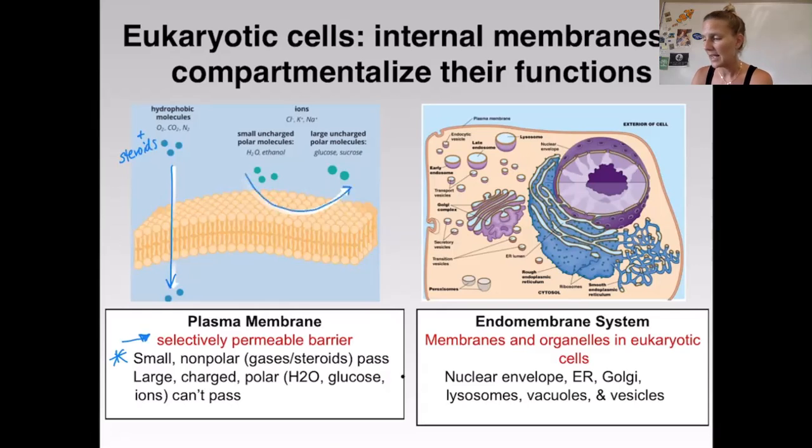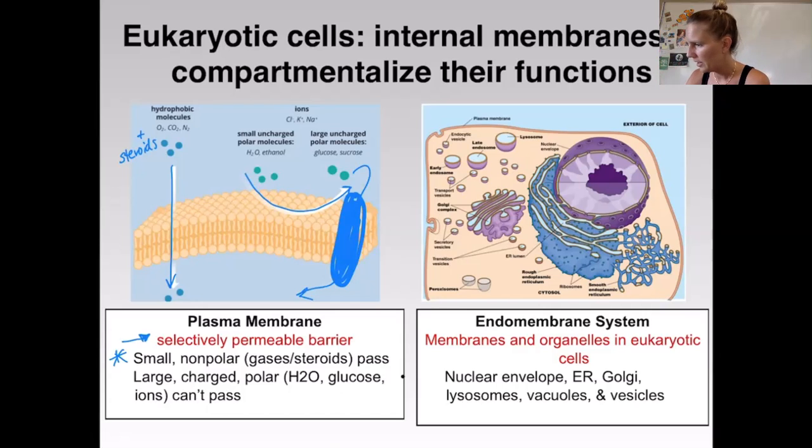They get blocked. And so what we're going to see later is that they actually are going to use membrane proteins in order to get through the plasma membrane, right? However, on the inside of the cell, there is also a lot of membrane, all right? And when I mean membrane, I mean phospholipids, right? Creating these barriers. So we have the endomembrane system, where we have all of the organelles that have these kind of, where membrane kind of flows through a cell. And we'll draw a picture of that in class.